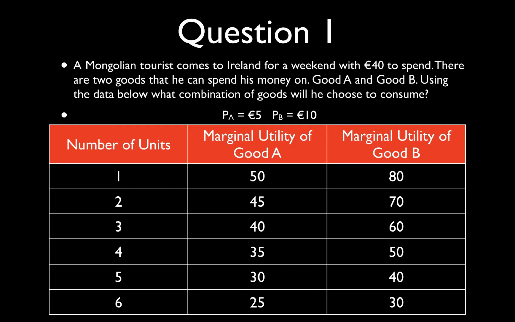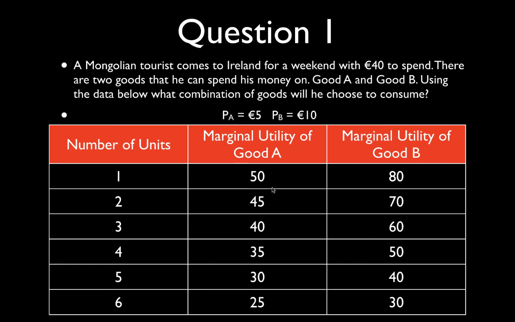Okay, so what we want to do in this video is have a look at three short questions that use the equimarginal principle, or the law of equimarginal returns. And all we're trying to do is spend our money in such a way that will give us the maximum satisfaction. But we have to keep a number of things in mind.